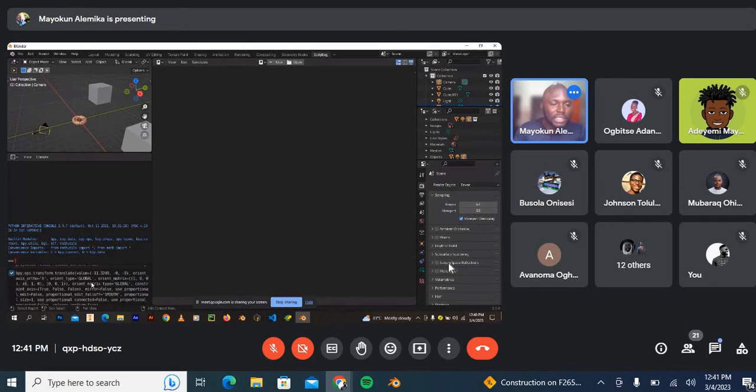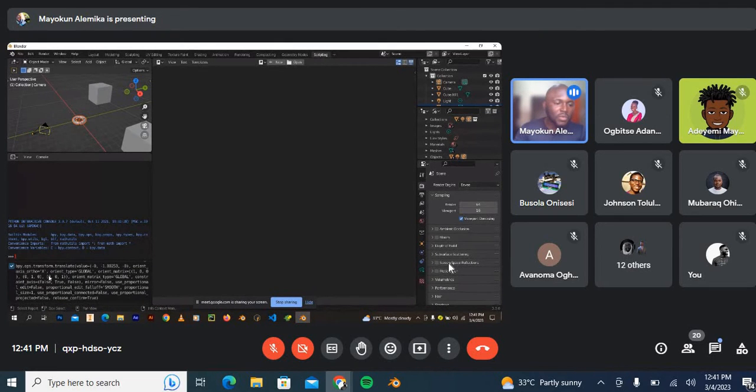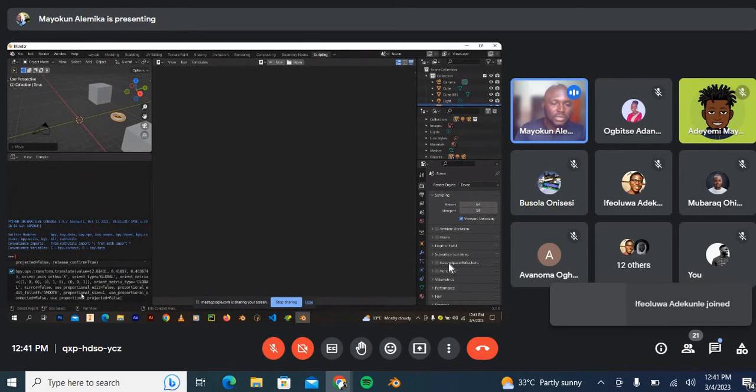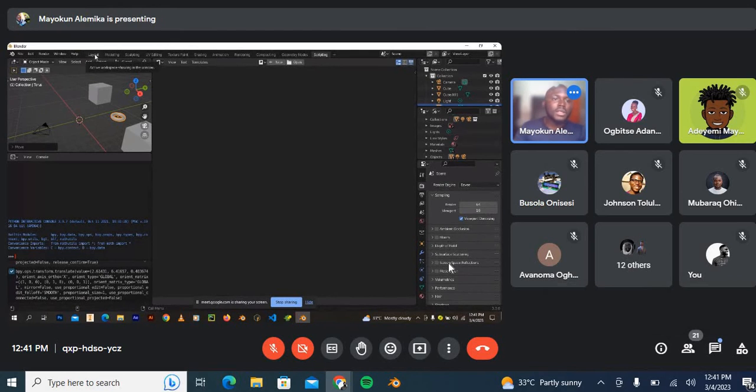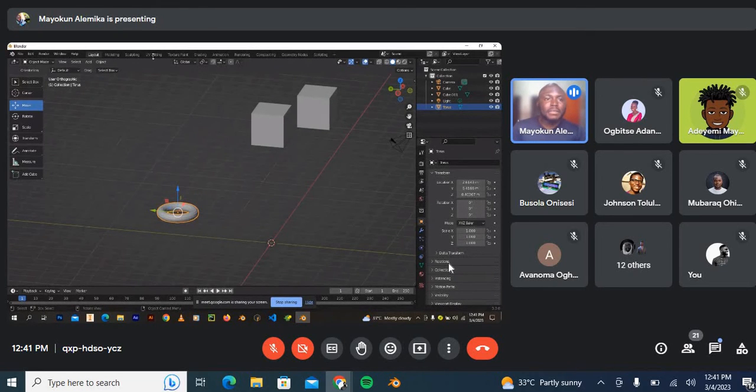In fact, if you do anything in Blender, you can come to this code. How I got here is I just clicked the scripting layout over here. You see the code for whatever you just did. Like when I moved this from one point to another, you can see it added to the history of the code. That's beyond the scope of this tutorial, so I will not be going into that at all. Trust me, you don't need it. You never actually use it. So that being said, that's about the layout.